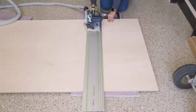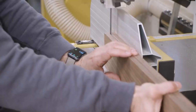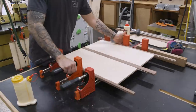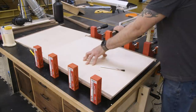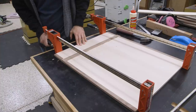We'll start by cutting the half-inch plywood that we'll use for the core of the veneered panels as well as some solid walnut for the edge banding. What's different here is I'm attaching the edge banding before I apply the veneer. This will help give the panels the appearance of solid wood as the veneer runs continuously from side to side. So this means I need to be pretty strategic about how I prep my panel cores.